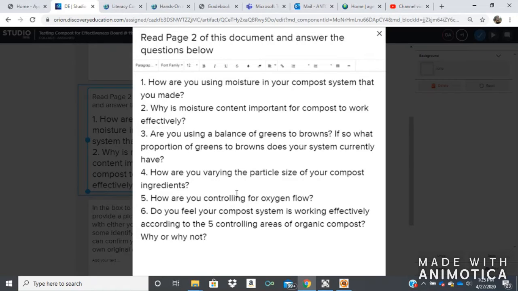Number 4, how are you varying the particle size of your compost ingredients? Varying meaning changing, making different. So how are you making sure that your particle sizes are different?